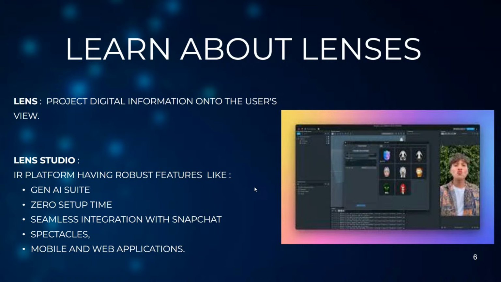So once we create these filters or these lenses, we call them filters, but actually they are lenses, and we can of course publish them or share them with our friends. So this is the specificity of Lens Studio. It has a direct integration with Snap. Also, we can link them to Spectacles, which are smart glasses. Also, it is compatible with mobile and web applications.